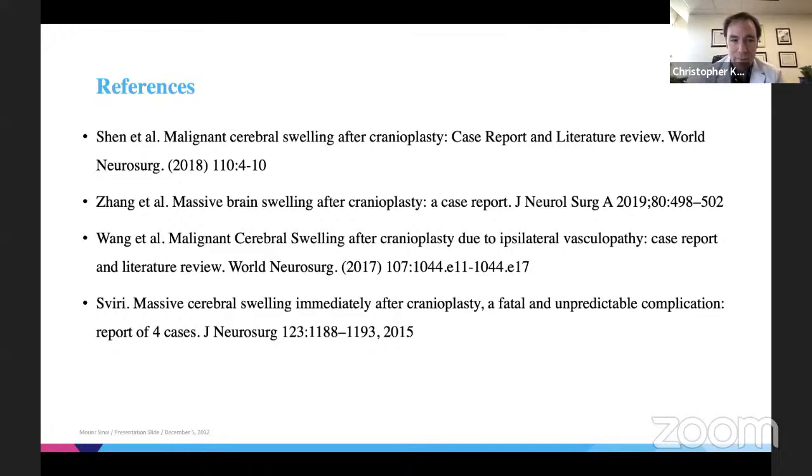What caused that? I think abnormal autoregulation is a reasonable cause. We know that we saw hypodensity in the right side on those CTs for multiple days afterwards. So there was clearly some perfusion change, but then ultimately that didn't translate into ischemia. One thing that's possible, like you were saying, is that with the sunken flap, as the brain expands, the vessels are not able to accommodate that volume change and are not able to autoregulate and dilate sufficiently enough to supply blood to that tissue that now has a different geometry to it. That's kind of my understanding, and that leads to seizures and then edema. It's kind of my interpretation of it.